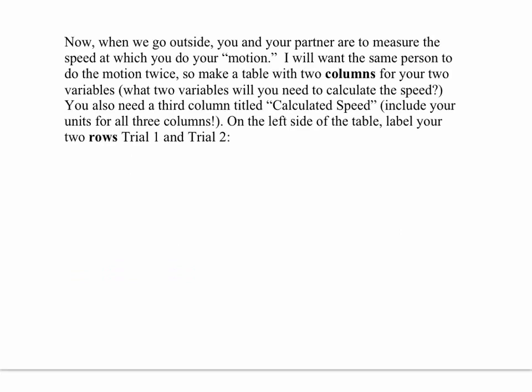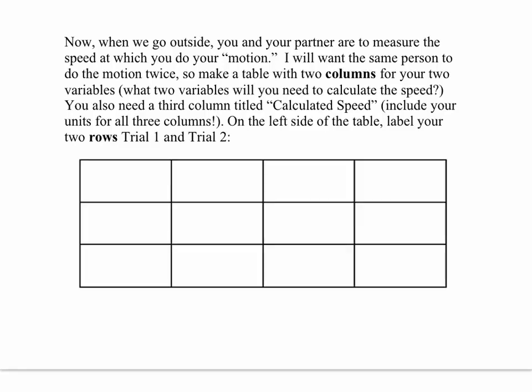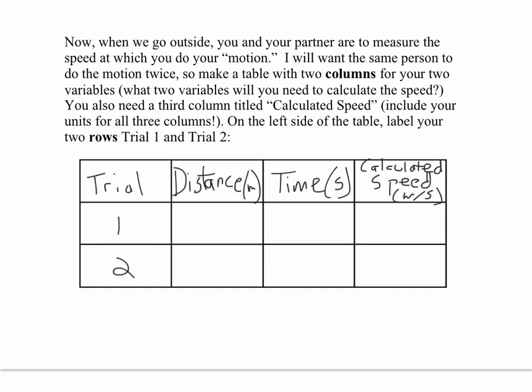Next, we had to make a data table, and you guys have already got a little practice with this with the bus lab. But anytime you make a data table, the most important thing is to always include units, because kids will always forget that, along with your independent and dependent variables, and possibly even what you're solving for. As you can see, I now have written in the things I need for my columns in my data table with units, and we're going to solve for the calculated speed here by taking the distance column and dividing by the time column for each trial.